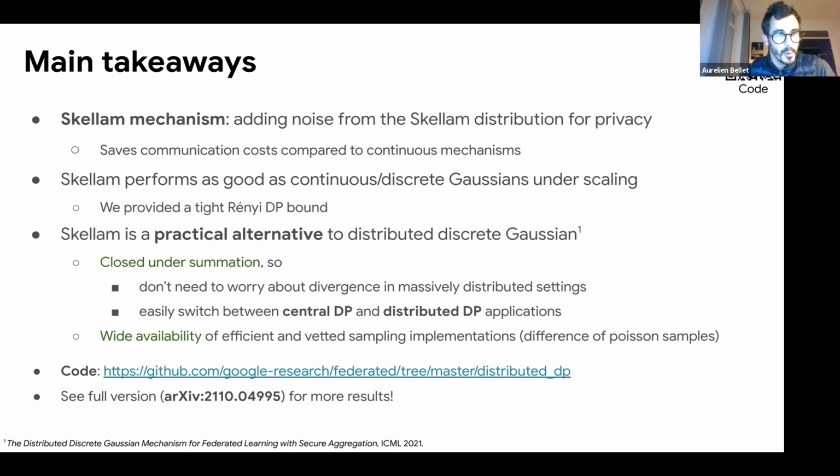So is it in a way optimal, or can we do better? Do we expect to see maybe new discrete distributions in the future that can improve on that, or not?